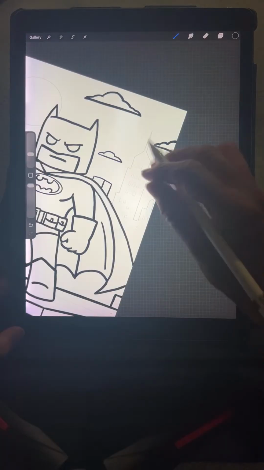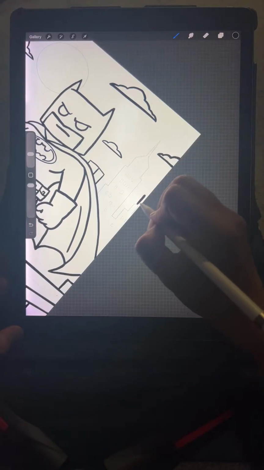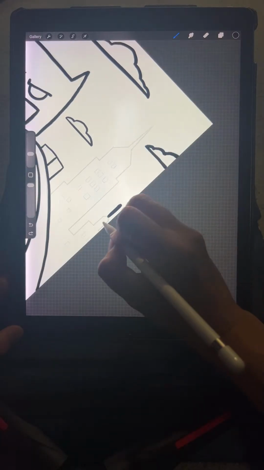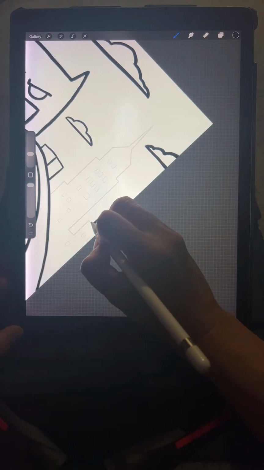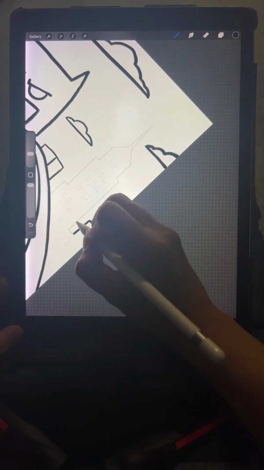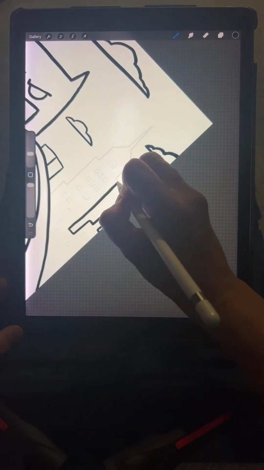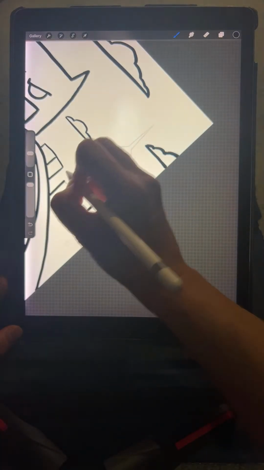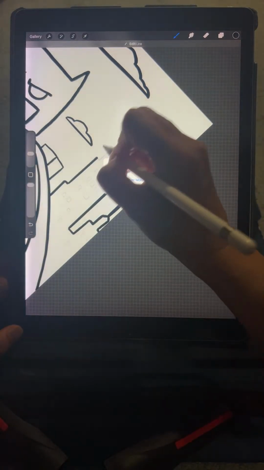Okay, this is almost finished. And the next step after this would be adding colors.